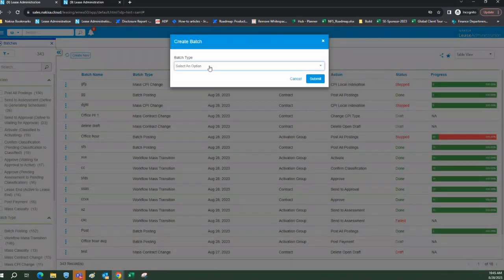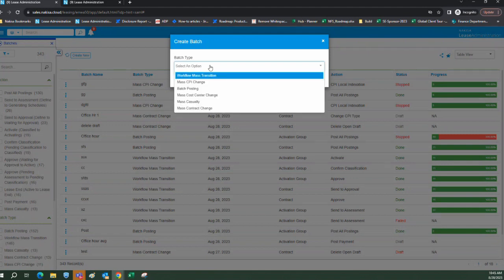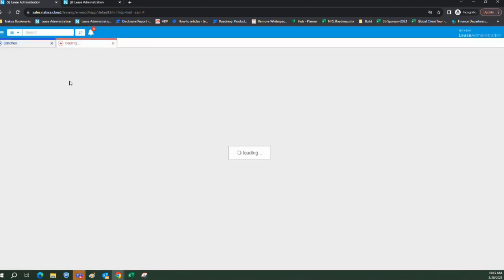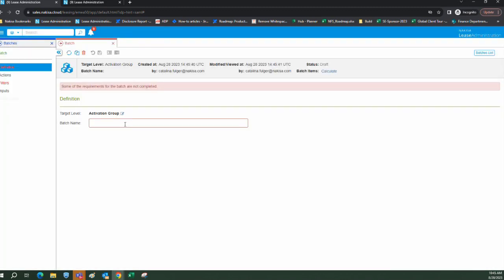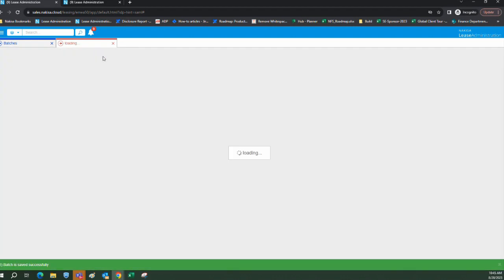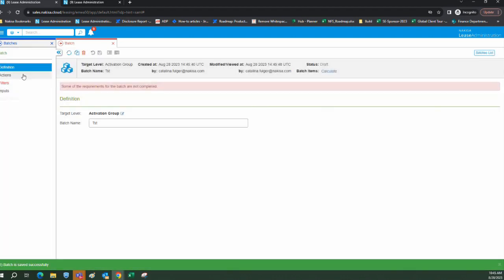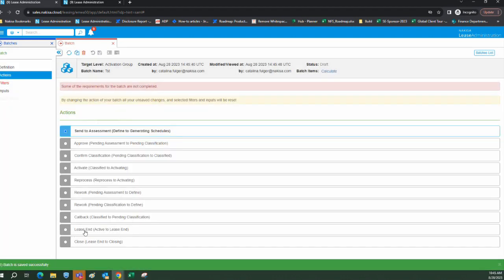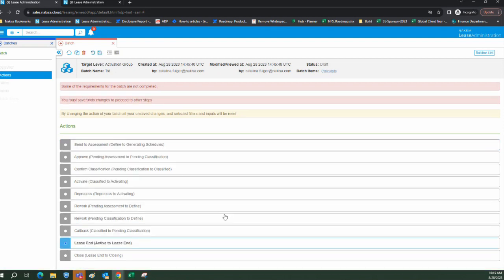So if you want to go through the workflow process where you pretty much do the approval steps in batch, but you want to keep the choice that the user made, so it was base rent, likely to exercise, extension, unlikely to exercise, you need to click this on. If you do not, then the system is going to set every term and condition likely to exercise.